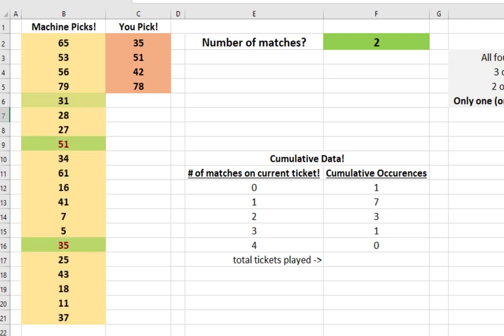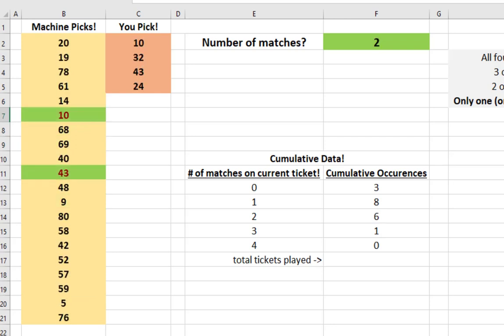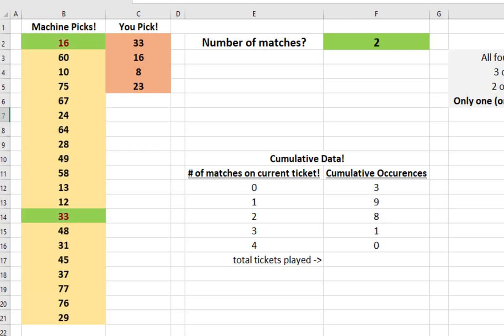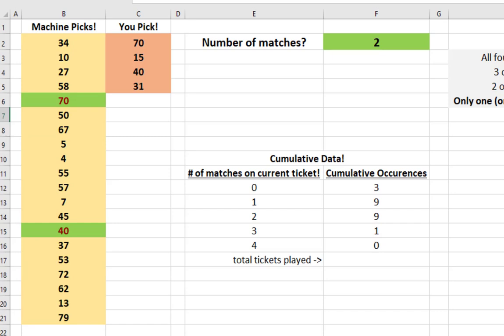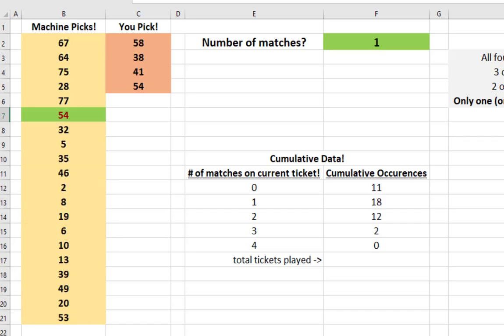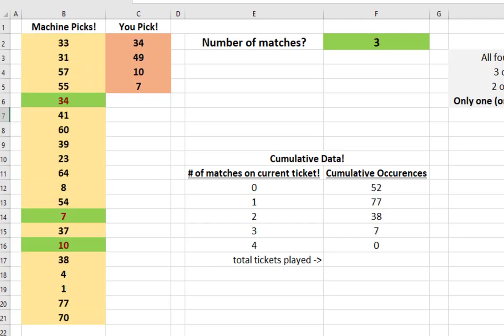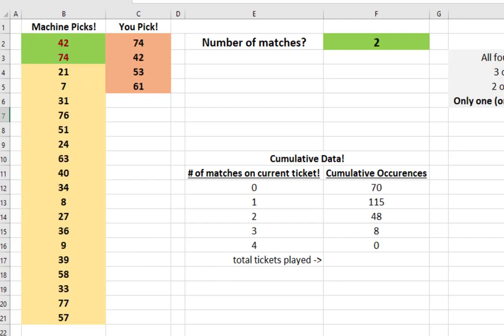What's kind of cool about that is also what's happening down below in that chart: it's keeping track of that cumulatively. So far I've been talking while doing this, but what's really cool is you can just hit the F9 button and hold it down, and it's buying ticket after ticket after ticket and keeping track of the results. And what's badass about this is you can see the behavior of what's happening.